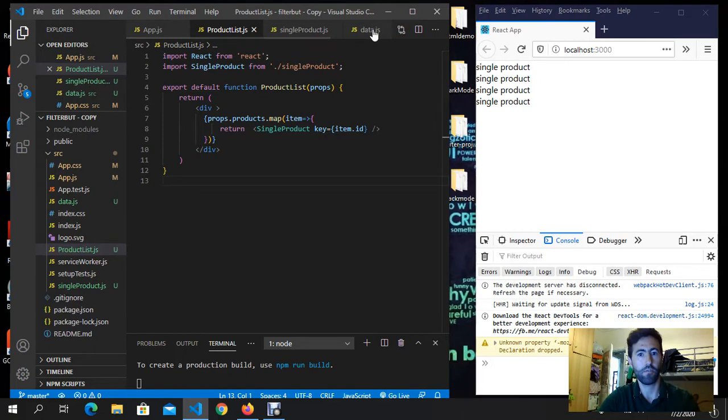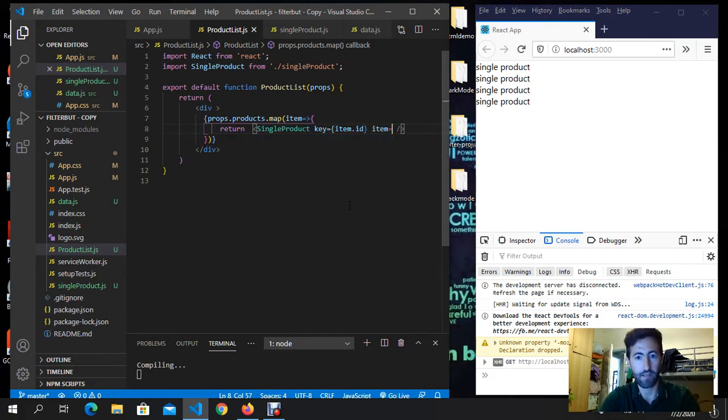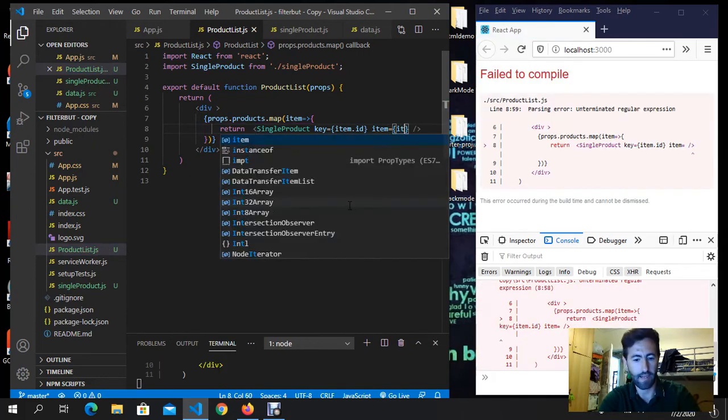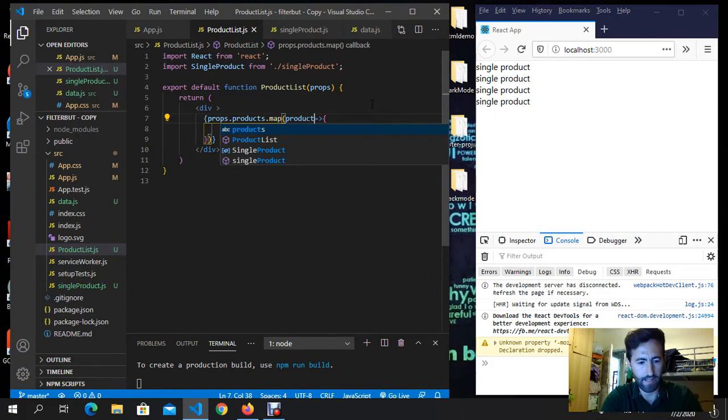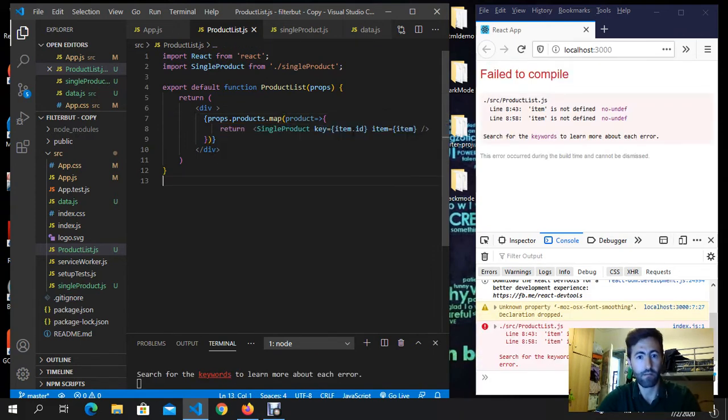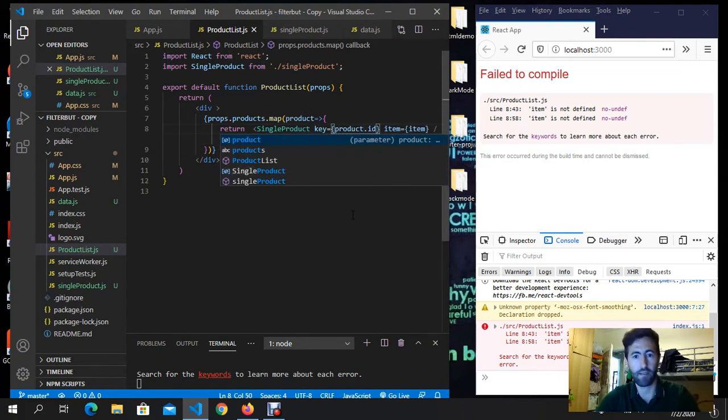So let's go into data, and before going to data now, let's pass here the item equal with item. We pass all the data with a prop way, prop drilling. We are using prop drilling. Okay, item. Instead of item, we could put just here product. Okay, product. Product again. Doesn't matter what you do.